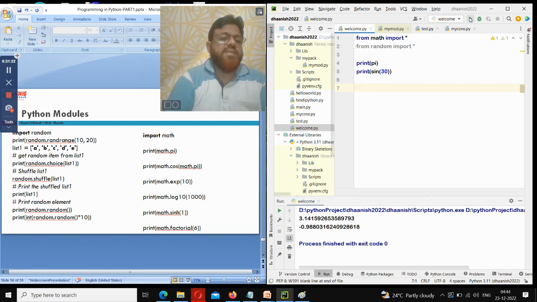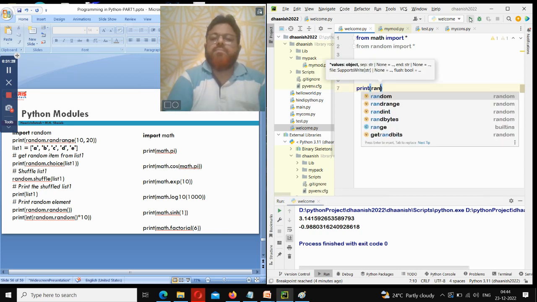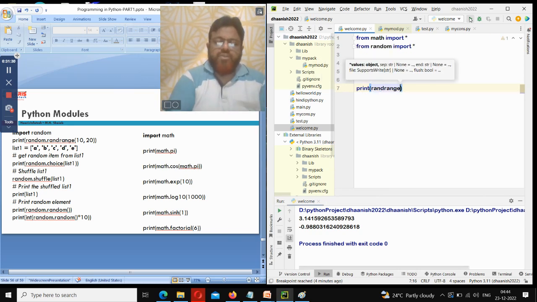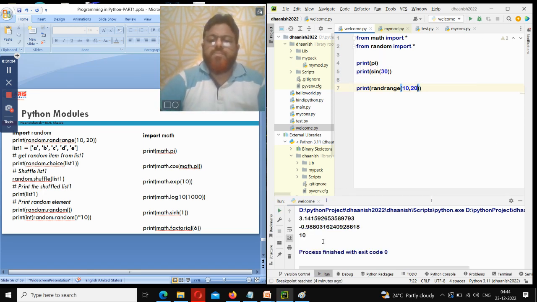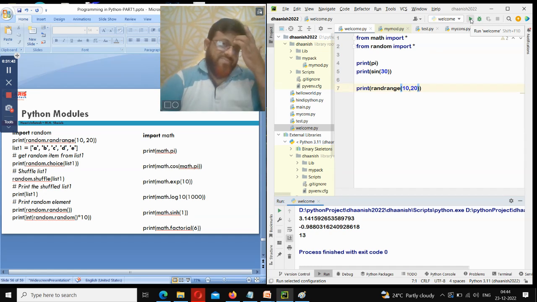Like you can say randrange of 10 comma 20. Let's see what it prints. Let me run this again. See, it is picking up randomly a number between 10 and 20. Correct or not? We call this the seed value.